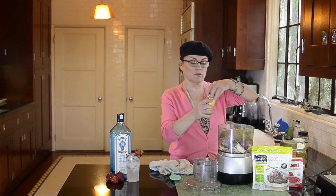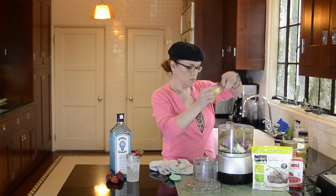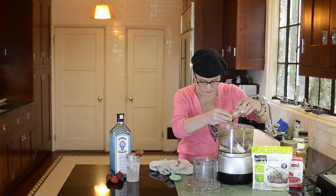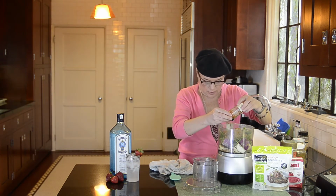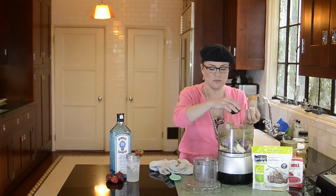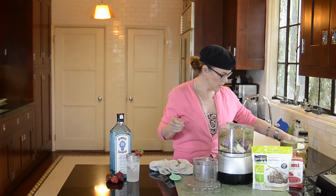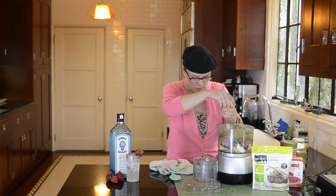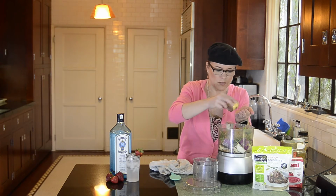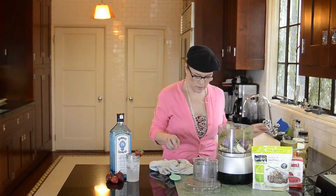I need a tablespoon of ground cumin seeds. A tablespoon of cayenne. Actually, not a tablespoon, I'm going to go with half a teaspoon because I have that jalapeno in there. Go light with the cayenne. Going to go with 1½ teaspoons of ground cloves. Also, be careful with this stuff. Don't go heavy because cloves are such a powerful flavor. You don't want that to overpower things.